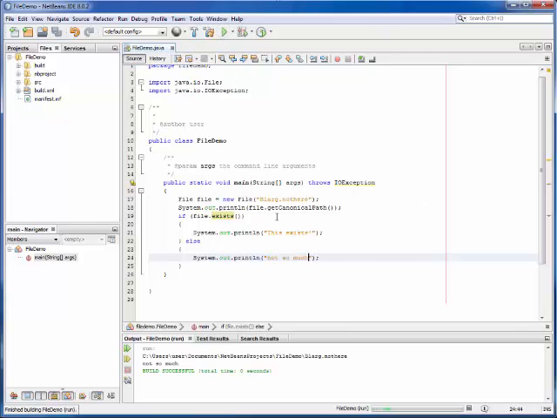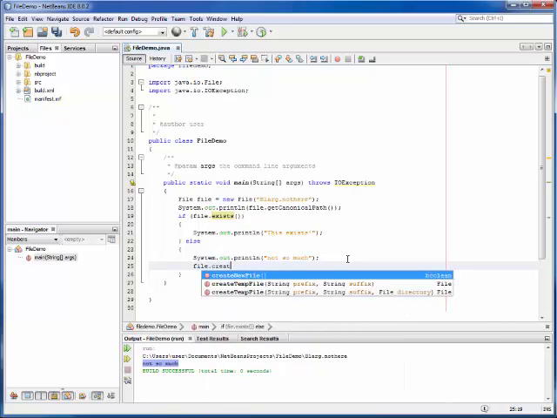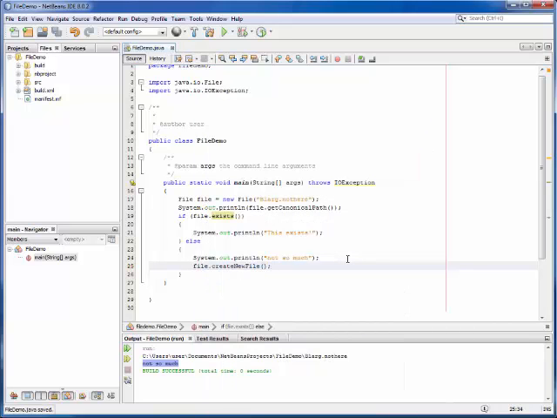So now when I run this, you can see this file right there doesn't really exist. We have not created it yet. There's nothing we've done with it. But what I could do at that point is I could create it. So I can do file.createNewFile. Now this file will have nothing in it, but it will put a placeholder out there named that file.